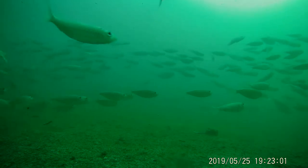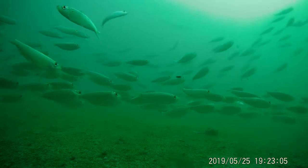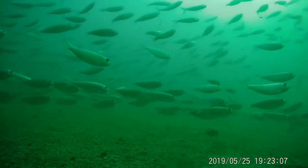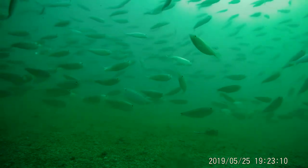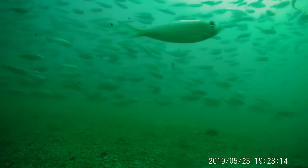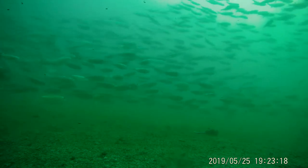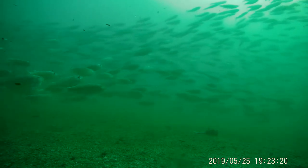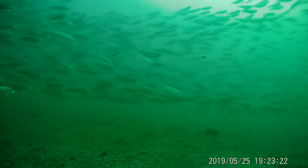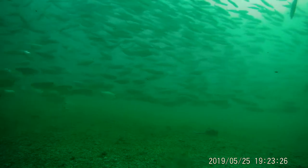So whenever you shoot video underwater, as you descend in the water, the light from the sun, the spectrum that you lose first is the red-orange spectrum of light, which leaves you with blue and yellow or blue and green, depending on which color wheel that you're using. And basically, you'll end up with a blue tint or a green tint in your video.